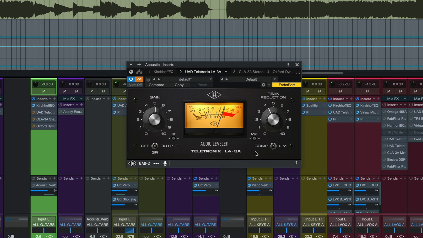It also tends to bring out the mid and lower mid-range frequencies in the source signal, which makes it an excellent compressor for guitar because that's the frequency content you want to emphasize in guitars, those mids and lower mids. That's where they live.